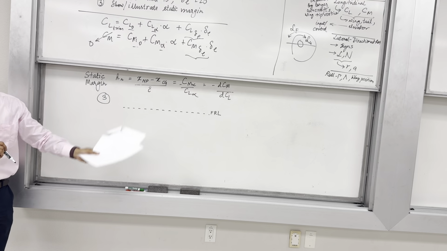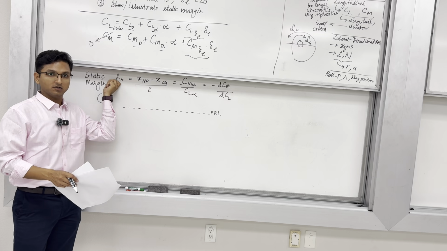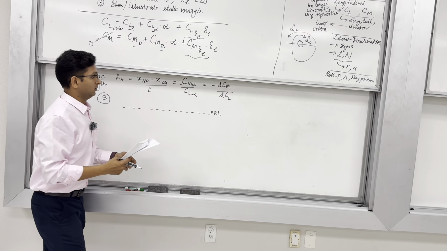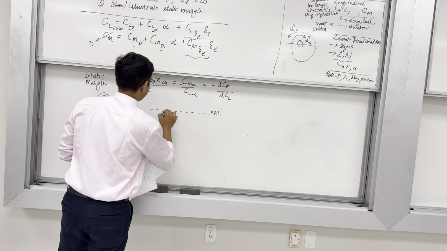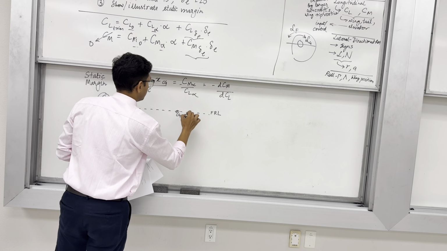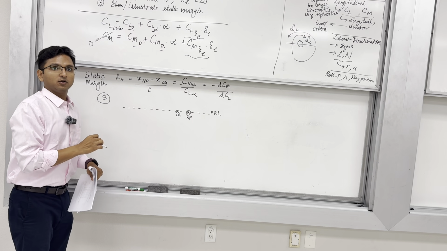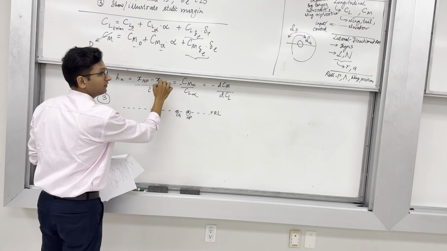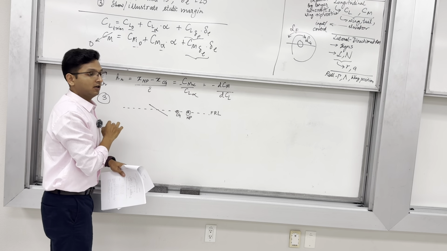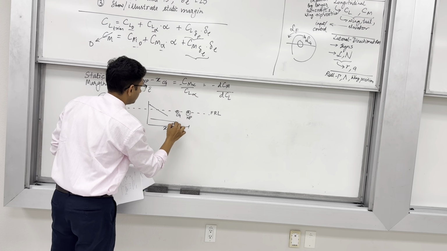Now you don't need to draw the entire figure. What's required with respect to static margin? Neutral point and CG. So you are going to go ahead and mark the CG and the neutral point. What else should be required? You will go ahead and find the values of xCG and x neutral point as well. So you will have to fix the wing somewhere and show that this is XNP and this is XCG.